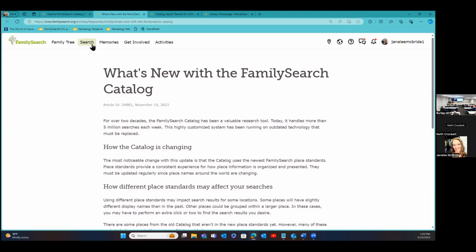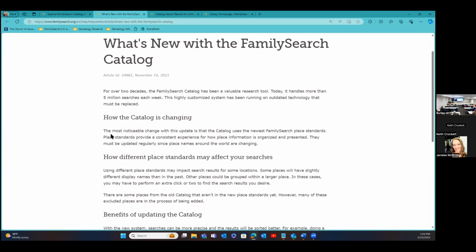This catalog that we're used to using has not been updated since September 2022. Even though we're receiving new books and digital content, we are not updating this FamilySearch catalog with that new content. It's being put into the new FamilySearch library catalog, which I'm going to show you how to get to in a little bit. Just to make it a little confusing, I hope I'm not confusing you too much, we are starting to merge the two. So this is where you're going to be able to see some of the new updates.